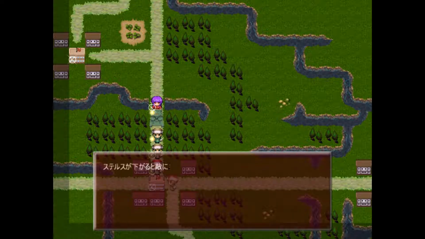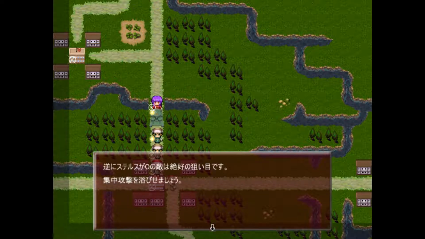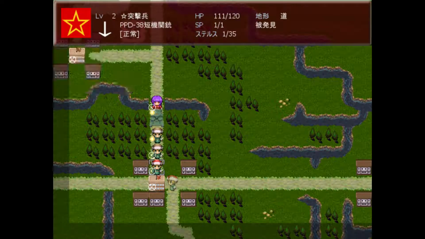Yeah, so, like I said, the first time you see characters, they're voiced, so you have an idea in your head what they're supposed to sound like, but then after that, they're all text boxes.